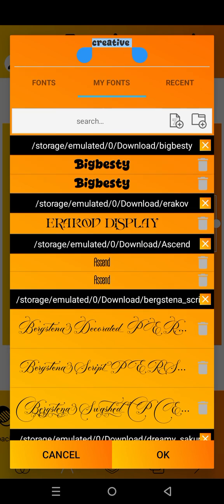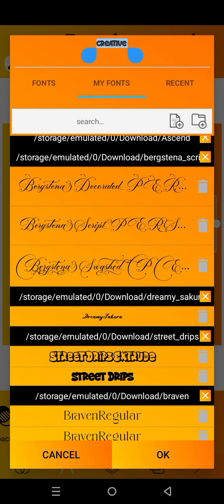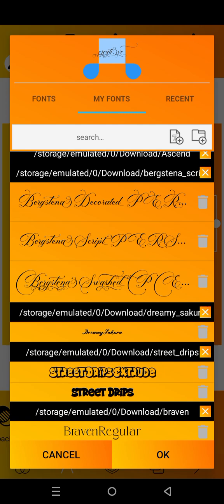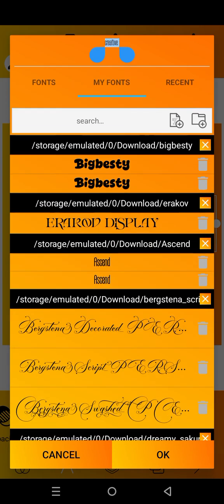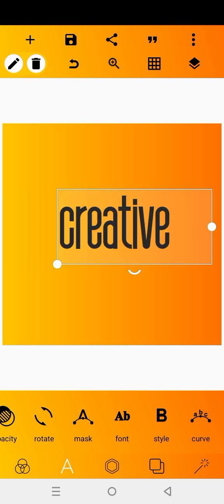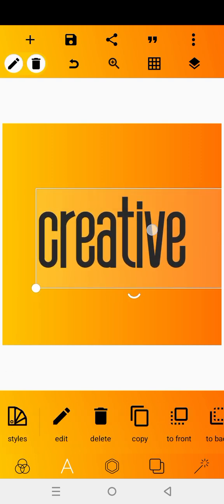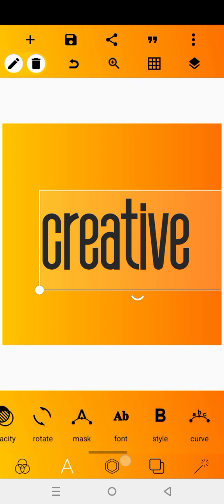I don't know whether you understand what I mean. For instance, let's choose something like this. You see, this typeface, this font, is different from the one I just clicked the first time. Do you understand? So that's the purpose of font.